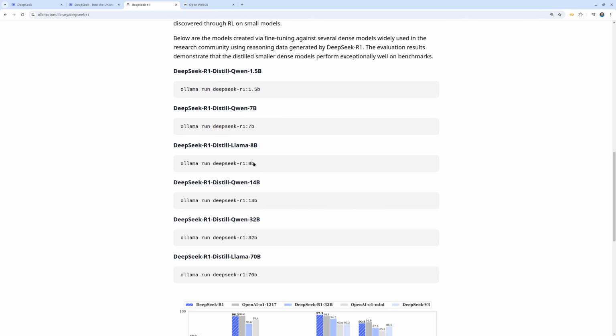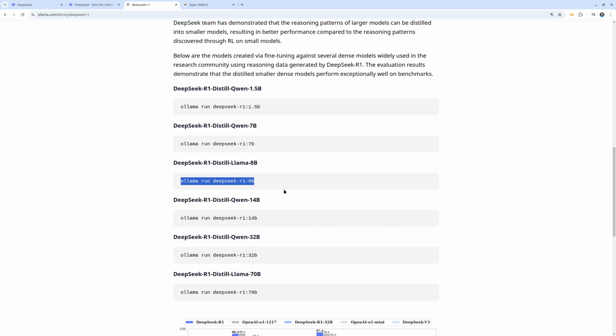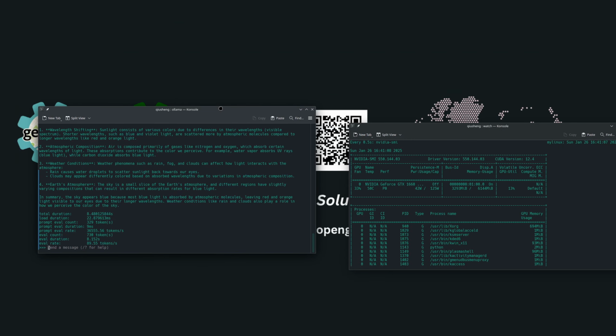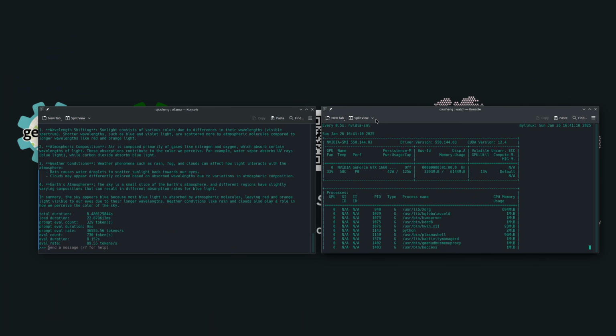If you have a larger GPU, you can run other models. For example, you can just put this one, the Distill Llama 8 billion, and this one might be 4 or 5 gigabytes, so it's going to take some time. If you have the hardware resources, then you can try out the other models. Once you have this one running, next I'm going to show you how we can set up the interface, because this is pretty basic.